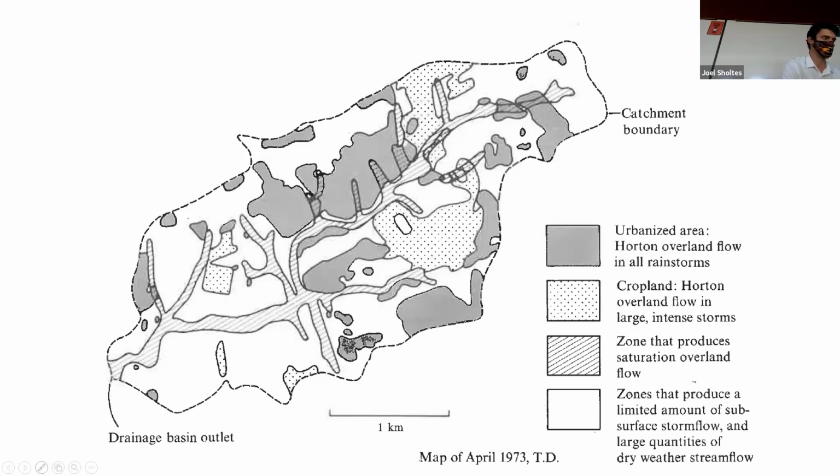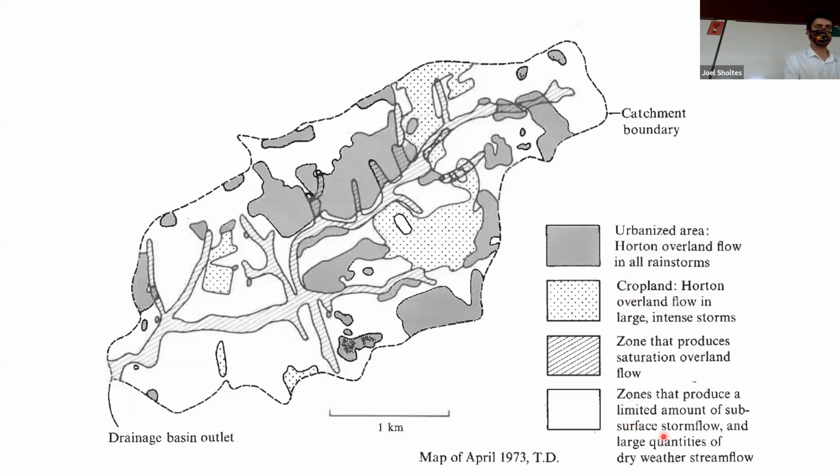Then we look at cropland. So here's cropland areas, and crop soil is pretty compacted, right? There's not a lot of vegetation or duff to help absorb the water, and so in cases like this, we're going to have a lot more runoff. Can be pretty common, but maybe not as common as urban areas where it's paved, right? So we could still have a lot of overland flow from infiltration excess, but it's only for really large, intense storms, not all storms, right? It's not a parking lot.